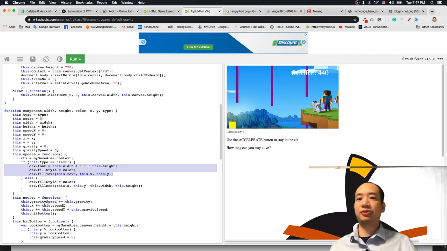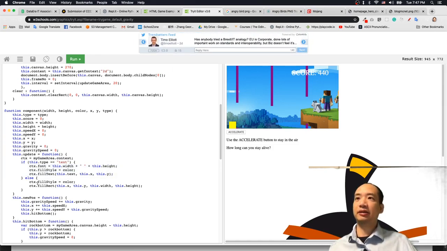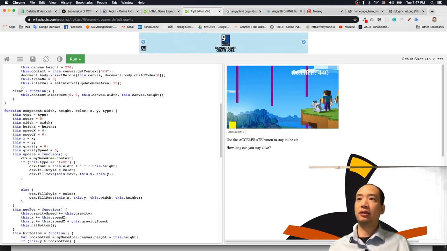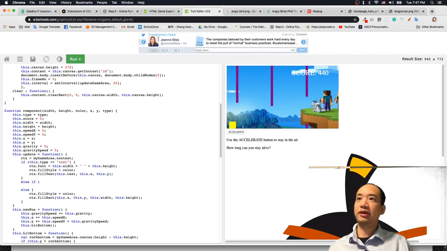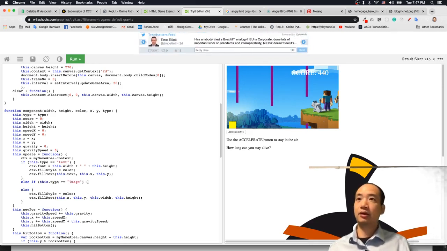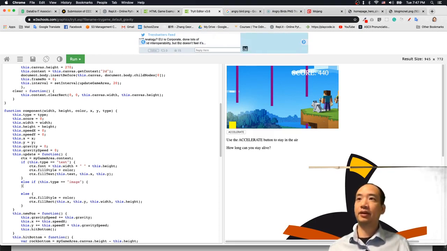So what I want you to do is we will change this function a little bit. You will say else if, you just copy this, dot type is equal to image, okay? All right.